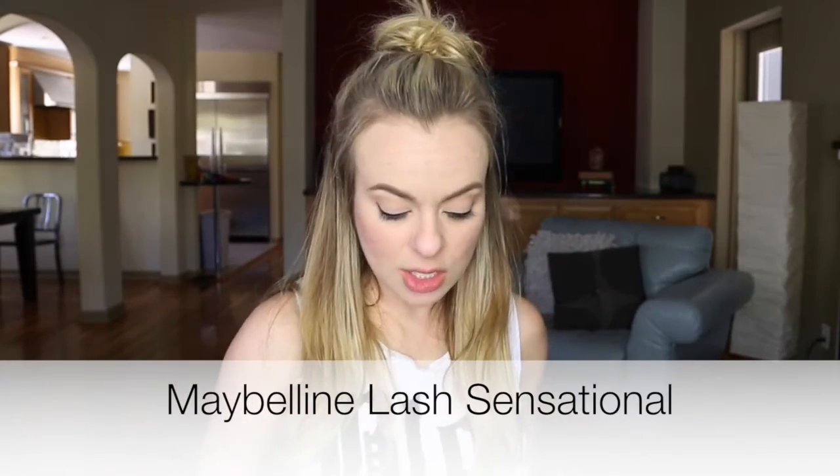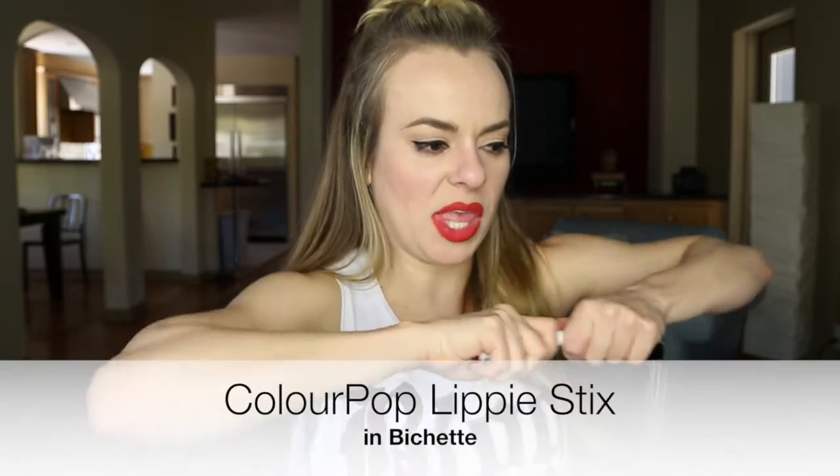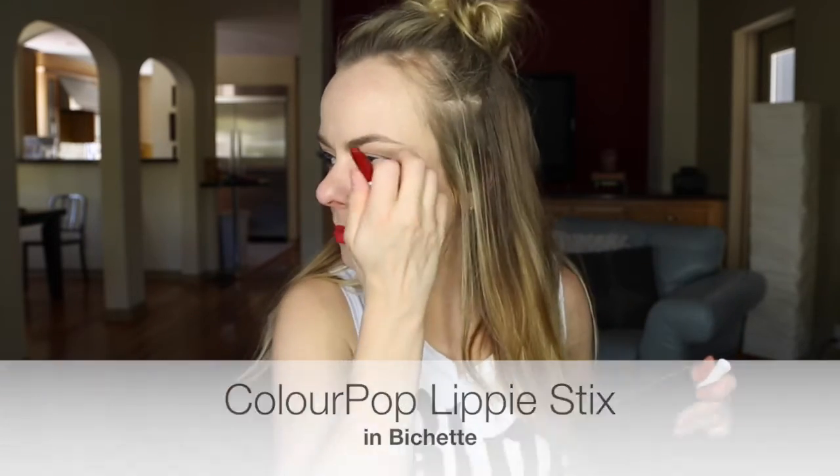Now I'm just going to add some mascara. The last thing I'm going to do is lips — a classic red lip. I'm starting with a lip liner all over my lip; it helps the lipstick stay longer, be more uniform, and eliminates feathering. Then I'm going over it with lipstick — it's a little bit of a deeper, almost brick red. But just use whatever you want.